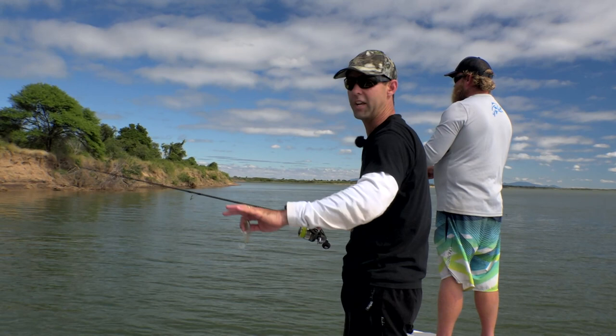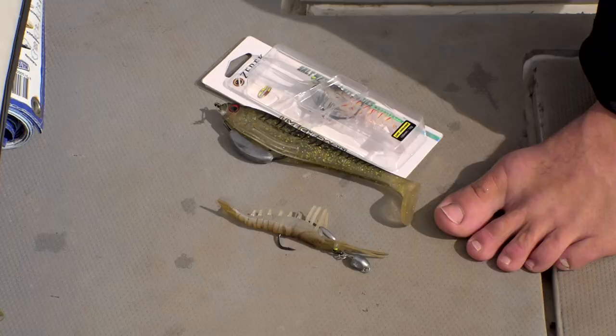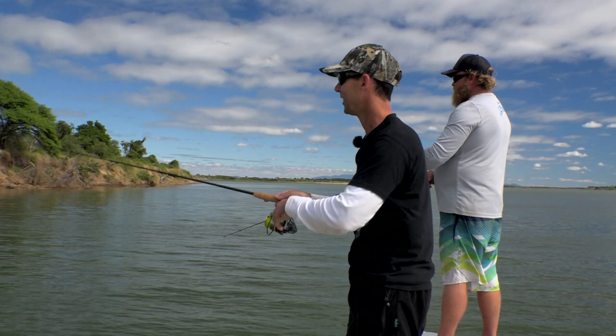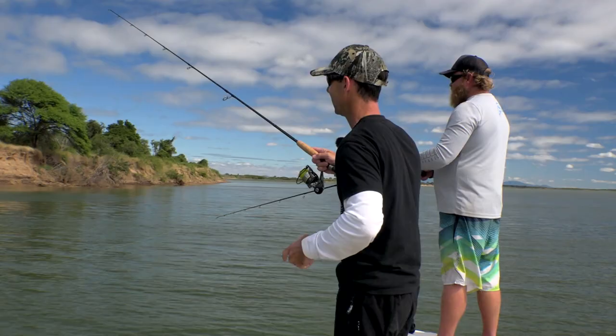The sound is telling us there's a bunch of fish stacked in here at the moment, and the tide's running through bringing food to them. All Johnny and I are doing is trying to emulate part of the food chain. We've got sinking baitfish-looking lures, we've got prawns, little paddle-tailed soft plastics, and the key, they're all sinking lures. Get it down there, and as it hits the bottom, just make it look injured and slowly bounce it along where those fish are hiding and hopefully get one to suck it in as it goes past.